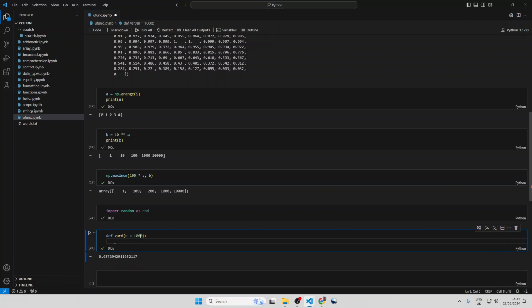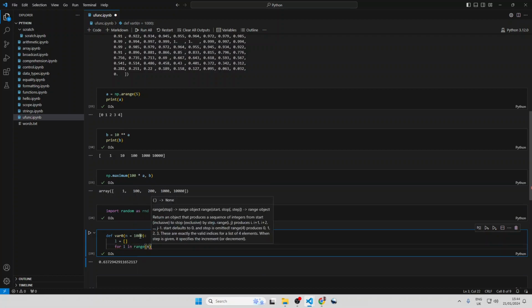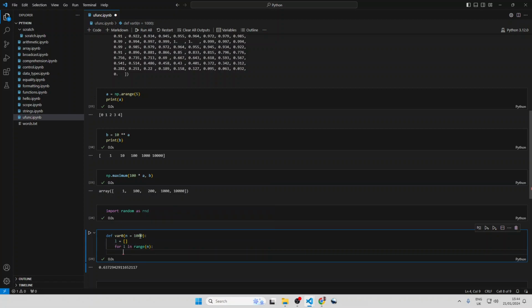We start with an empty list, and then add random numbers to the list one by one. Each time through the loop, we append a random number to the end of the list. So now we've got a list of random numbers, and we want to calculate its variance.